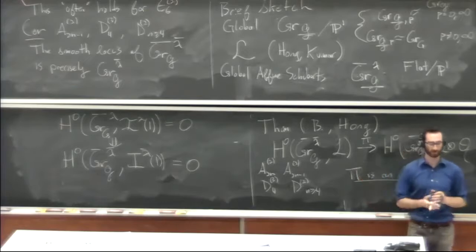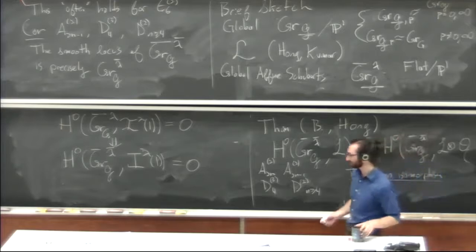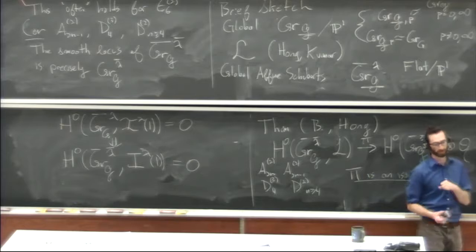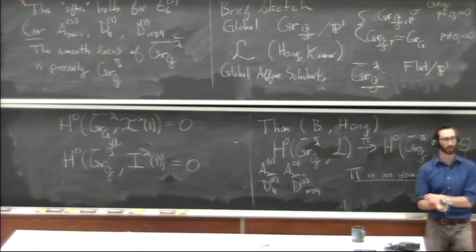Okay. Now, one other question. You were mentioning the word torsor over Spec, over the disk. Now, I assume you meant torsor for the Zariski topology. Which topology are you talking about? Since I'm working over C, this should be taken in the étale topology. So this is the other question I was going to ask you, which topology are you working with here? Yeah, so for these constructions of the affine Grassmannians, if you want to write them as quotients, you should write them as quotients either in the étale topology, or if you're working with a more complicated field of characteristic non-zero, you may need fppf or fpqc. Okay. But at the very least, I'm working in the étale topology.